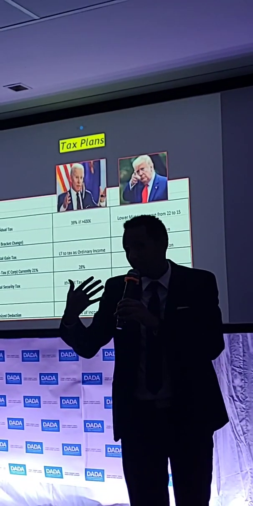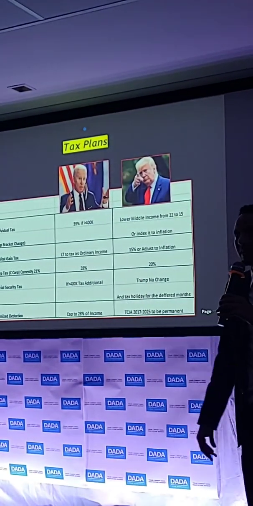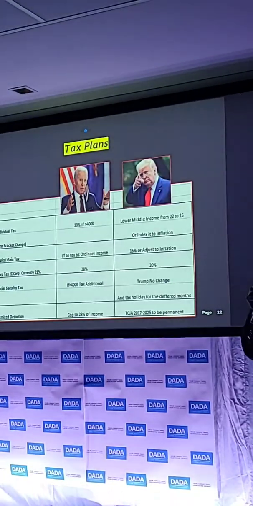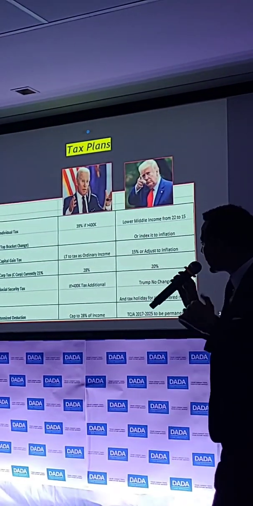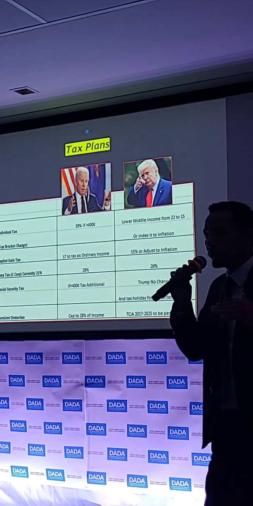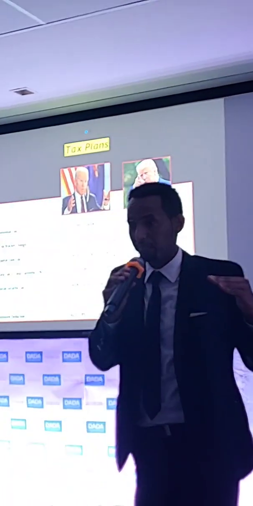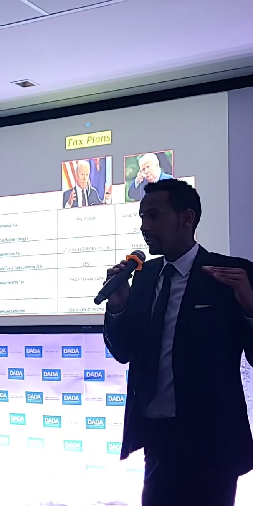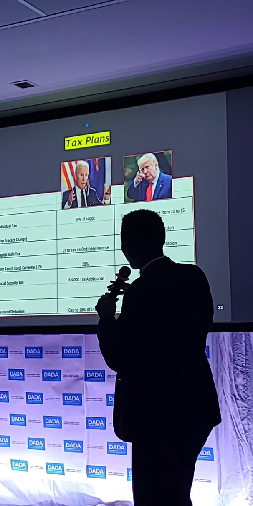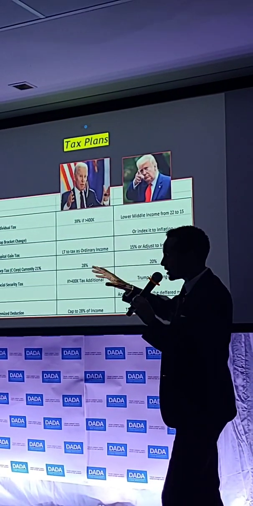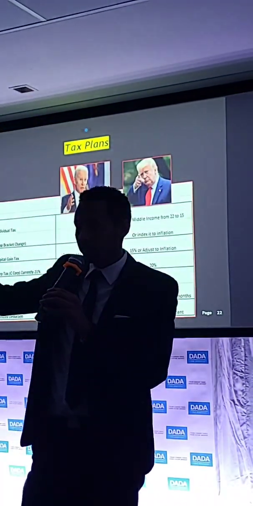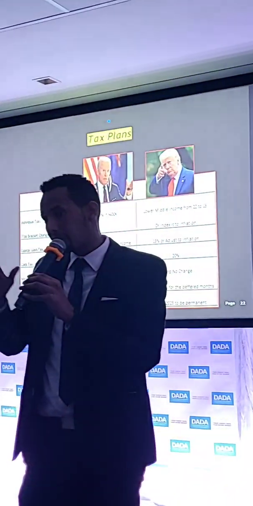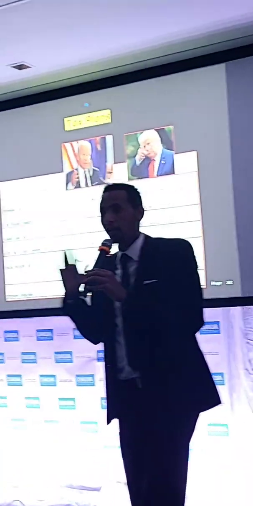dividends or long-term investments, or what you call, I would say, capital gains that you make from your investments. Biden is suggesting it has to be taxed with your ordinary income, which is a lot. But Trump is trying to adjust it to 50% or adjust it for inflation only. Currently, it's 21% for long-term investments. Short-term investments are taxed with normal, ordinary rates.